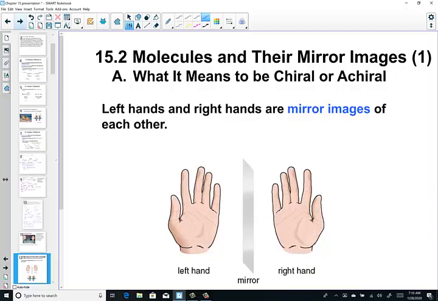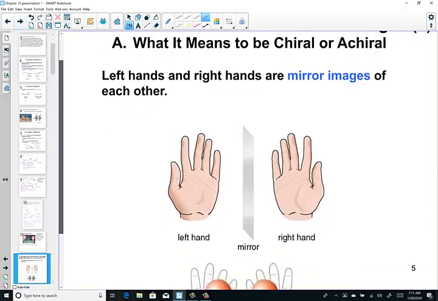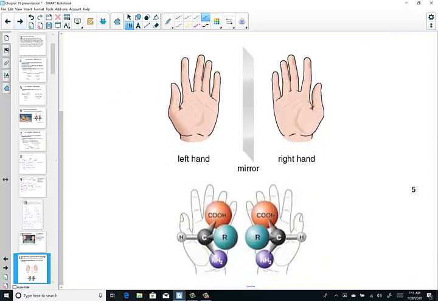If you take your hands and overlay them so that palms are up, your thumbs are on opposite sides. When you hold them to a mirror, they reflect in the same manner. You get a mirror image, and yet when you overlay them, they're very different. These are great examples of chiral objects. Left hands and right hands are mirror images, and yet they are non-superimposable. I cannot get a glove that's made for my left hand to go onto my right hand and fit well.